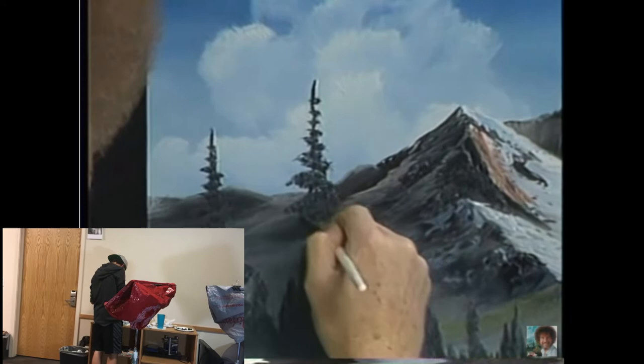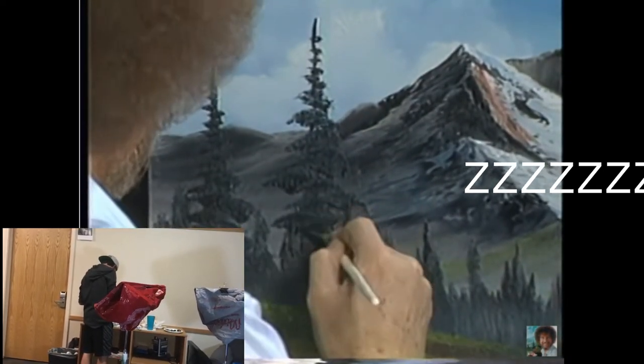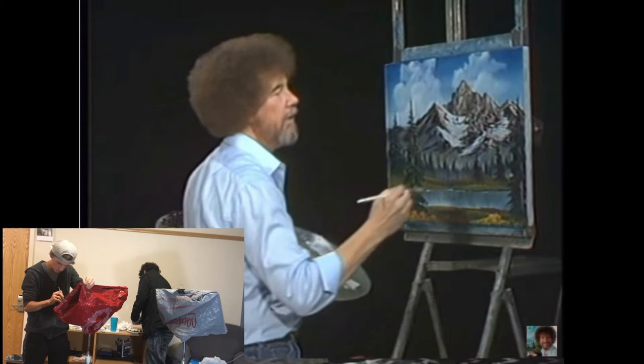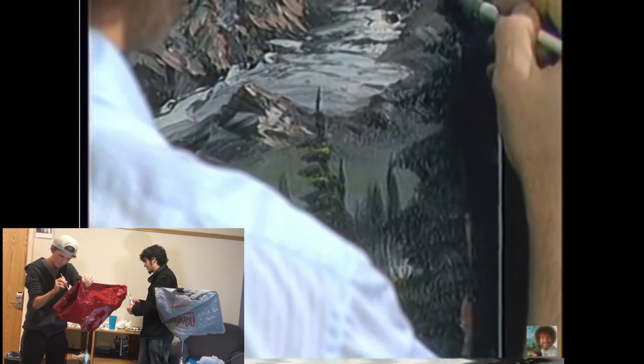There. Back and forth. Had a lady in class one time. She called these Z trees, like Zorro. That might be an excellent analogy. Highlight on these little trees. And we gotta finish painting.